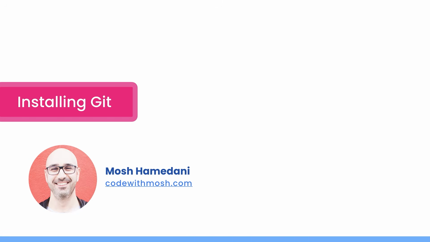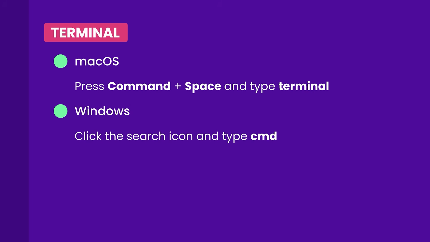All right, let's see if you have Git on your machine or not. And if yes, what version you have installed. To do this, you have to open a terminal or a command prompt window. If you're on Mac, press Command and space and then type terminal. If you're on Windows, click the search icon on the bottom navigation bar and type CMD. So here's my terminal or console window. Your terminal window might look different. It doesn't matter. This is where we're going to execute Git commands. So let's look at the version of Git on this machine. We type git --version.